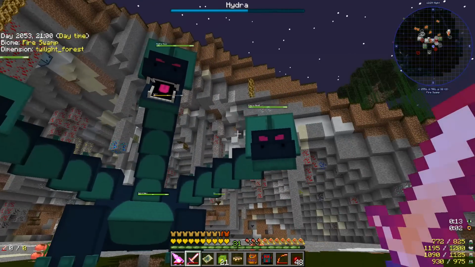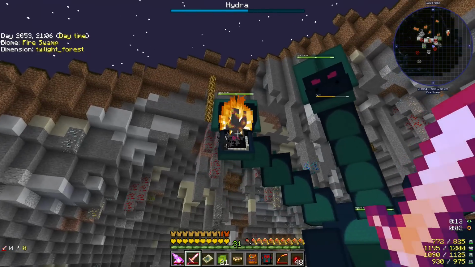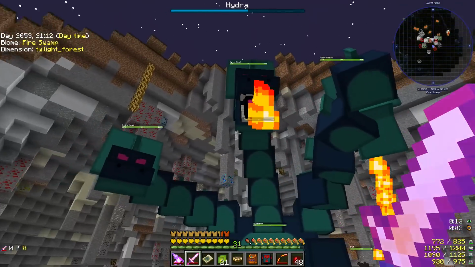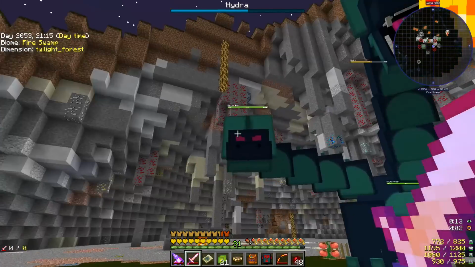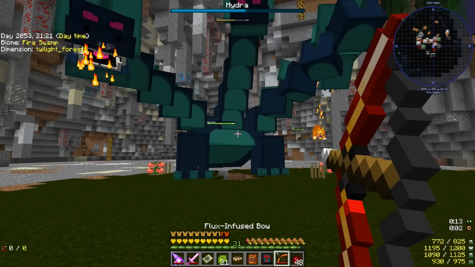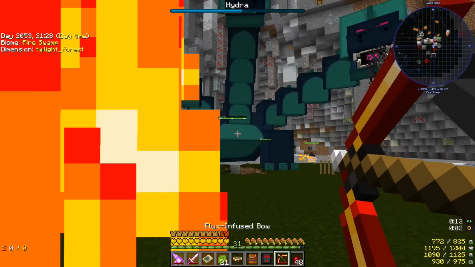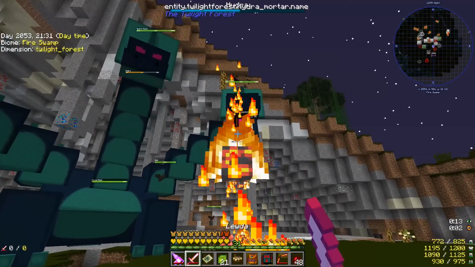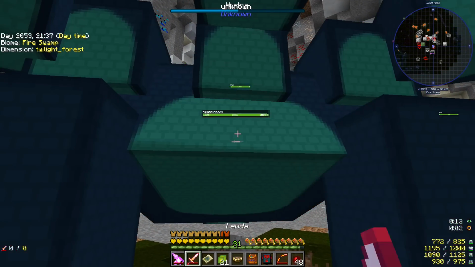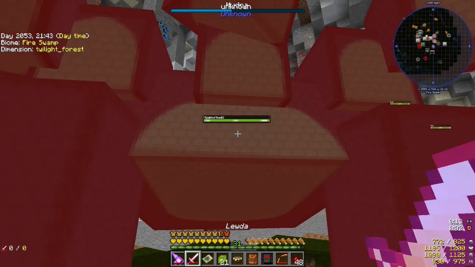Okay. It feels kind of cheaty. You do a very good job there. That's fire coming out of that guy's mouth. I can't shoot this guy ranged. Oh, I can. And I can also just melee aim. Let's do it this way.